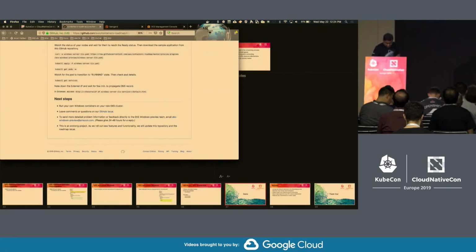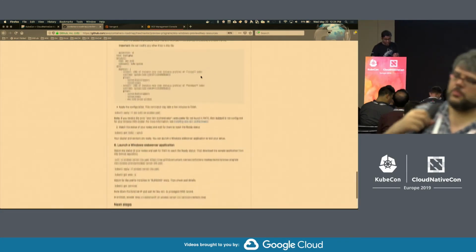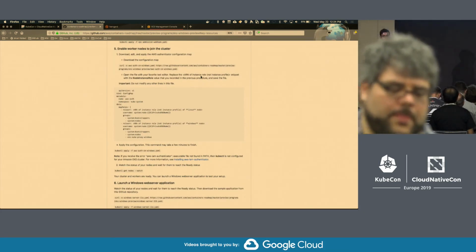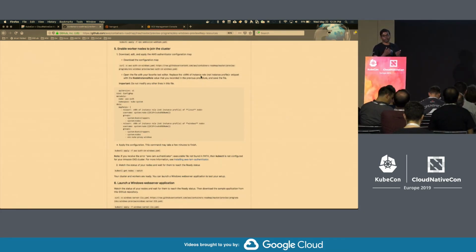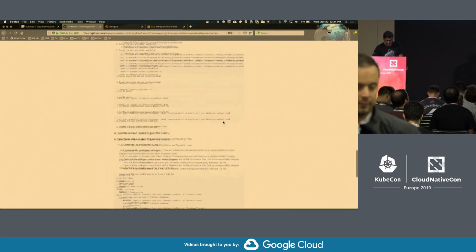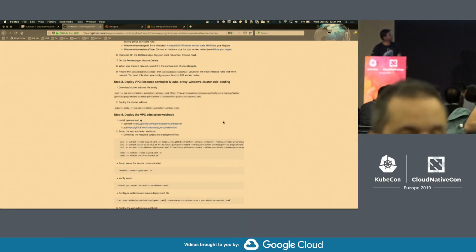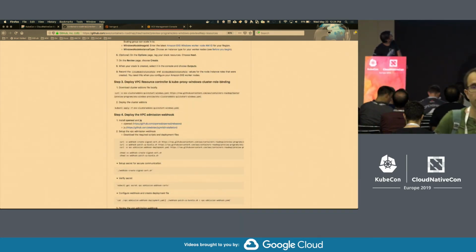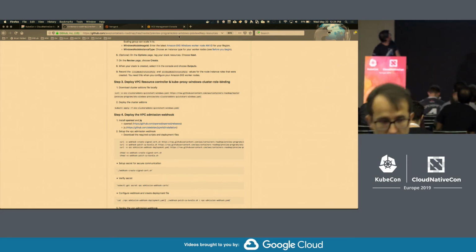This is a doc for EKS support for Windows nodes. It walks you through setting up the VPC controller and the admission webhook and how to set them up in the cluster for you. Cool, thanks. Is it possible to get that URL a bit bigger? The GitHub URL. GitHub.com/aws/containers-roadmap.